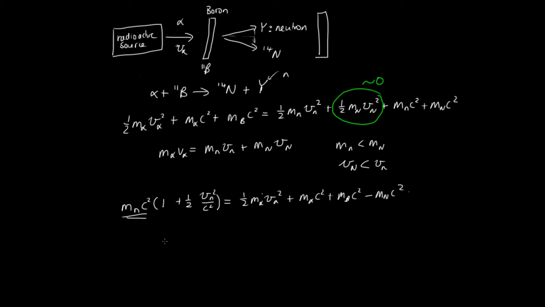When he solved these equations, he found that mn c squared was equal to 938 plus or minus 1.8 mega electron volts, which is very close to the currently accepted value. The currently accepted value is within this uncertainty range. Today, we know that this is equal to 939.57 mega electron volts.